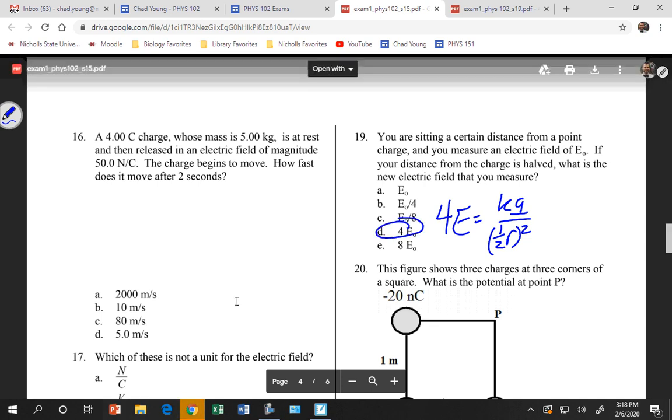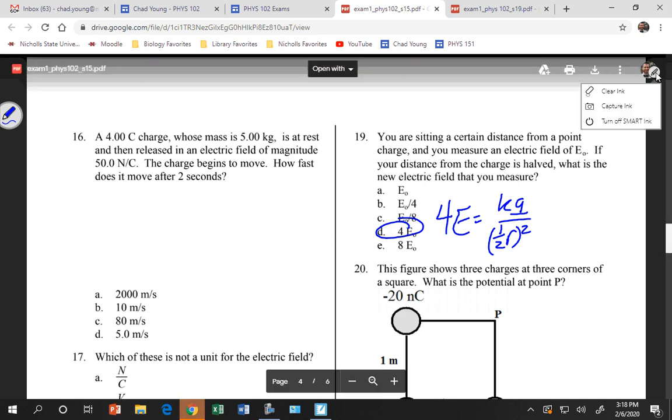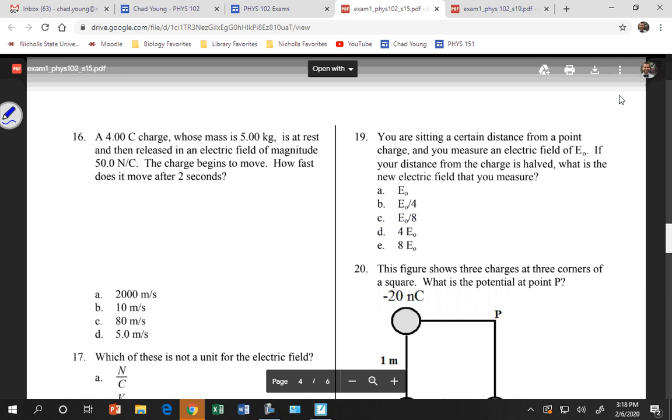In the concept test that I put on Moodle, there are similar questions to this. We did some in class, but be prepared. You have at least one, I think 2, that are similar to these.